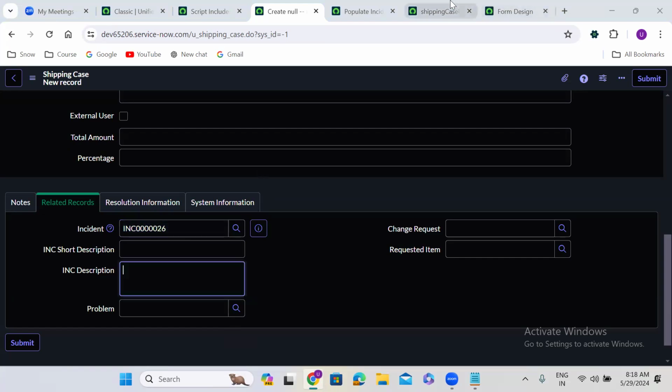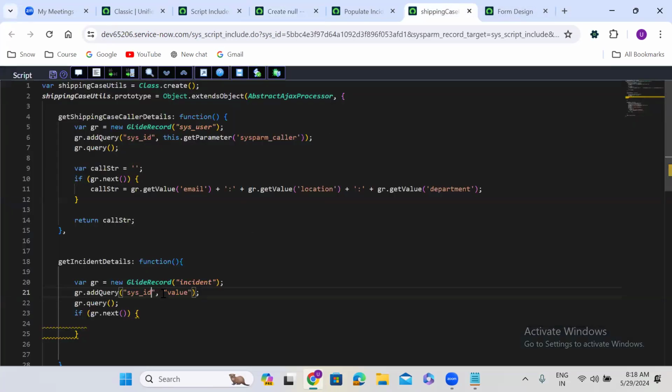That is why we will query with the system ID here. So here what I am doing is this.getParameter, sysparm_inc. Getting my point?